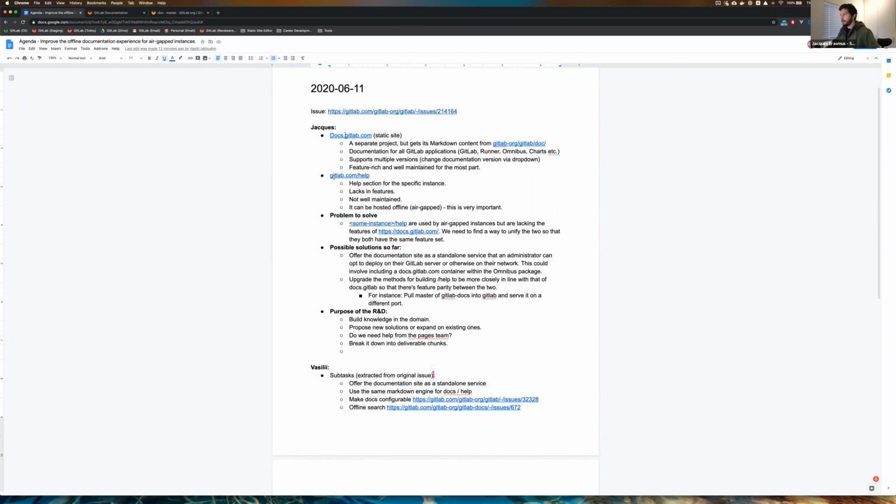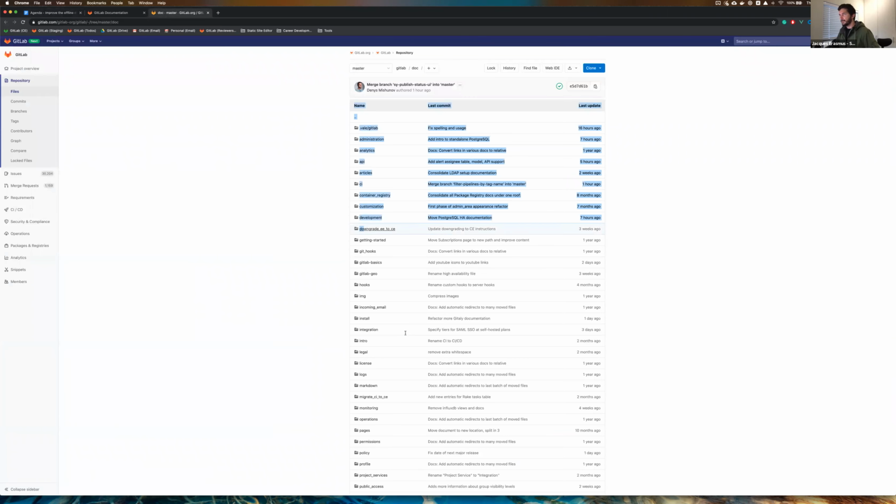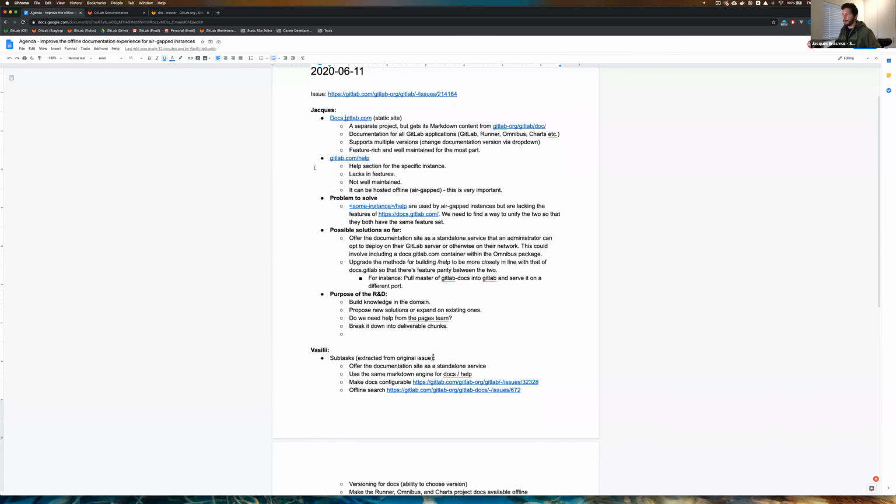And then looking over at the gitlab.com/help section, that contains all of the markdown content that you find here for that specific instance. But the problem is that it lacks the features of docs.gitlab.com.